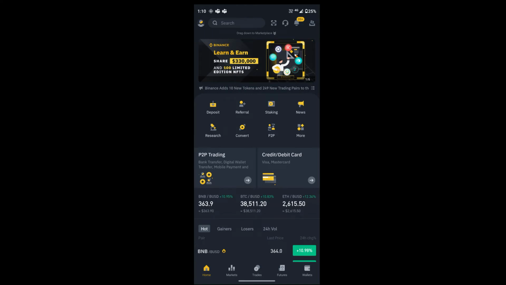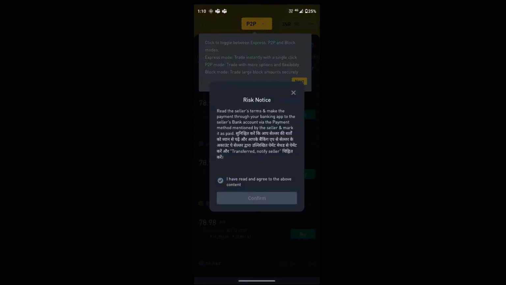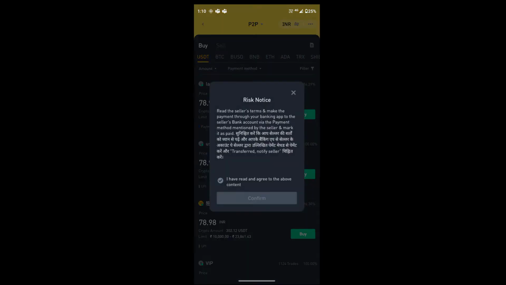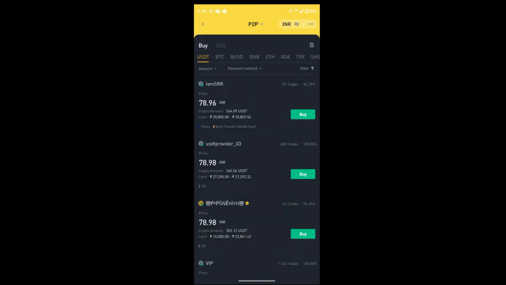To do that, click on this P2P section, and under that there will be an option you need to accept initially. After that you will go to the USDT tab and select the option of your choice.